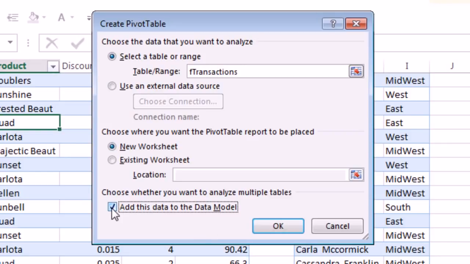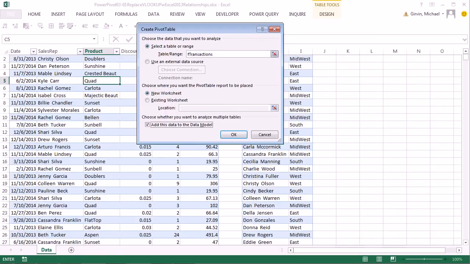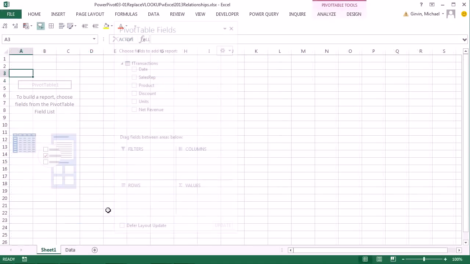Now, guess what? When you buy Excel 2013, it has that columnar database, that X-Velocity engine already in it. You may not have the PowerPivot ribbon tab to do lots of the cool things. And we can't build calculated columns and calculated fields because we don't have that PowerPivot ribbon. But we can build relationships and have two tables in our field list. I'm going to click OK. This will bring us to a new sheet.